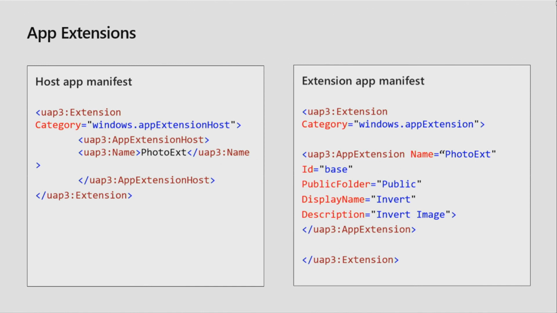So in this example on the left, you see the host app manifest. It's using the category Windows app extension host. And obviously in this, photo extension is the name of my extensibility. And then on the other side, the person building their plugin can declare themselves as just an app extension. They link over to you with the same name, photo extension, and then you're able to enumerate, query, load, and unload all that from within your app. So all that can be done from within your app. You can create one experience for all your users there.